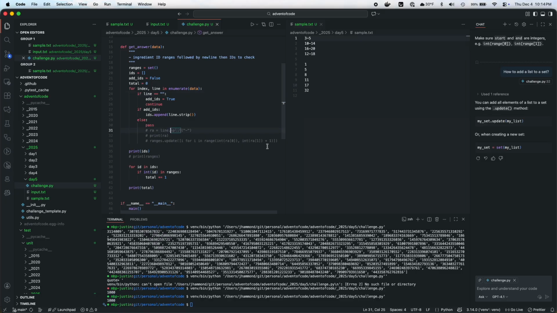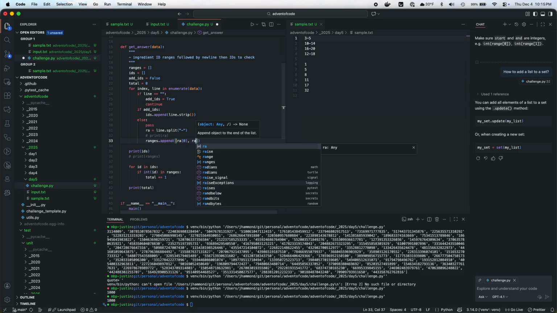What we can do is split this. We do still need that. I think we go back to a normal list here. We say append raw 0, raw 1.